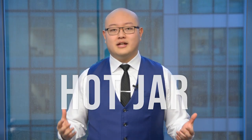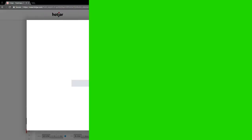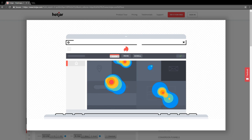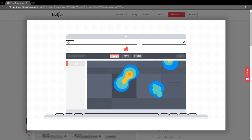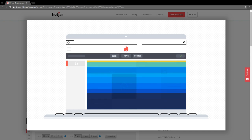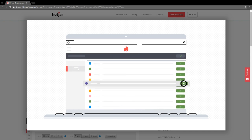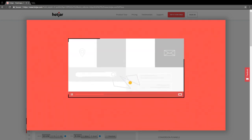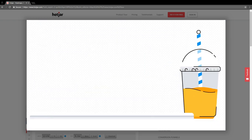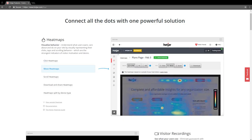The first tool you want to use is Hotjar. Hotjar is a tool that allows you to see the heat map and the conversions on your website. You're able to get feedback and see all the different metrics that are important for your website when people are visiting. You're able to see the parts you can optimize to grow traffic, generate more leads, grow your revenue and sales, and acquire more customers.